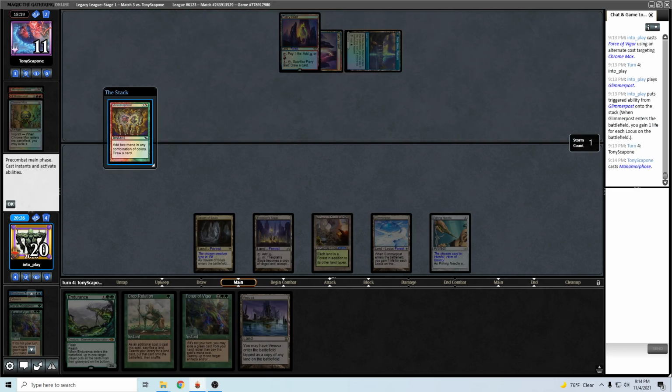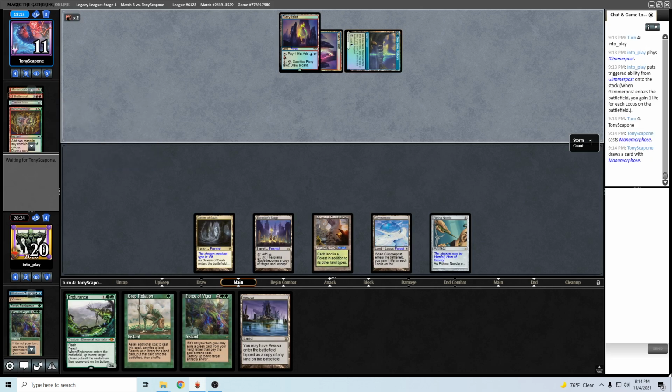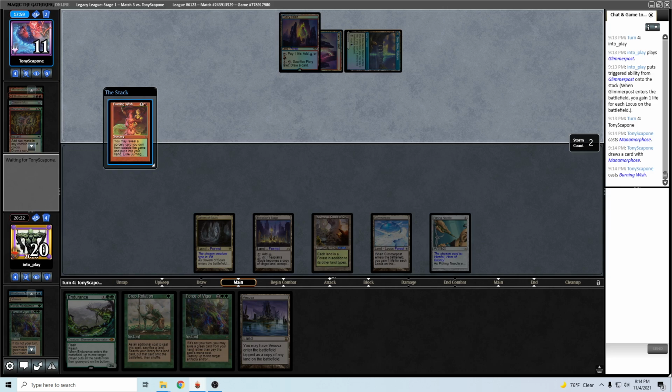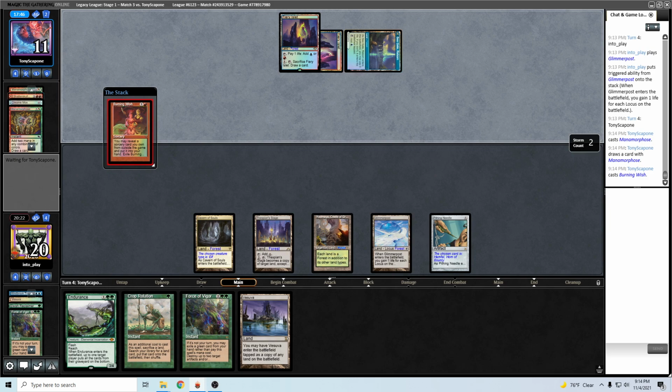Blue-green. This almost feels like a desperation Anamorphose. Uh-oh. I can't do anything about it. Did they already get their Echo out of their sideboard? Yeah, they did. So I don't know what this could be here.